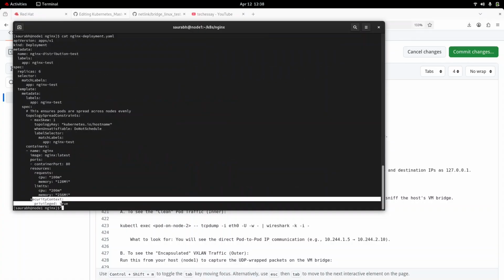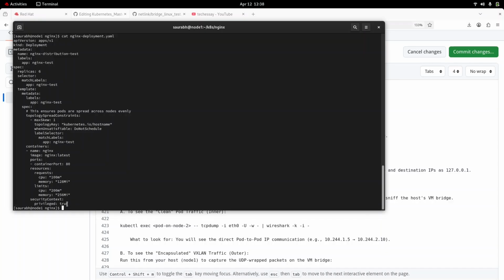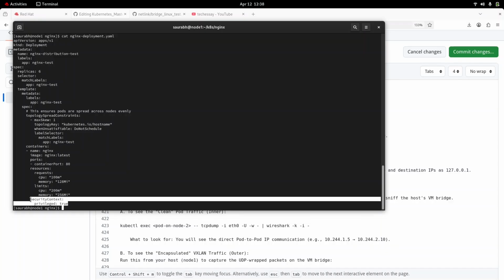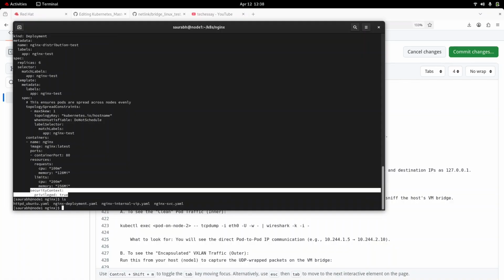We will specify the security context privileged equal to true inside our STP Ubuntu YAML.